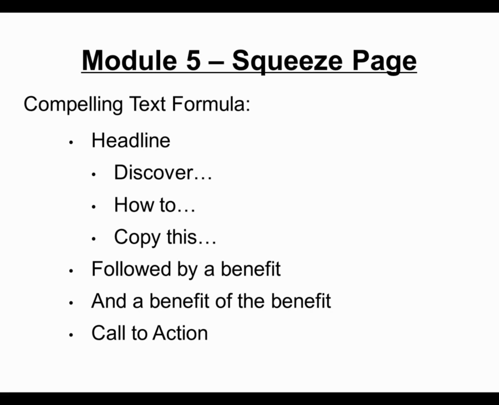You want to follow that headline by a benefit, what the benefit is, and then often a benefit of that benefit. So, for example, I've been working on the report. If we think about the report that we'll be giving away for the metabolic cooking package, the report is called, I'll just make sure I get it right. The report that I'm going to use is the Quick and Easy Cooking Tricks to Banish a Boring Diet and Burn Fat Faster. So that's the title of the book.